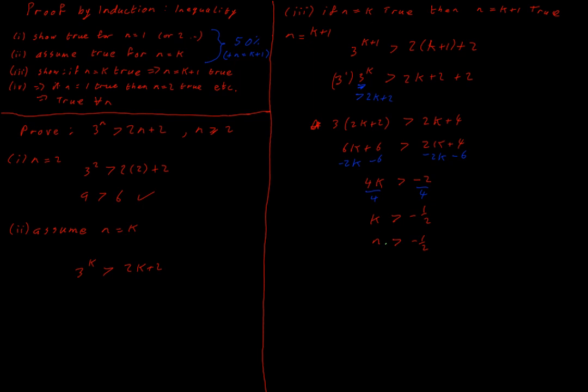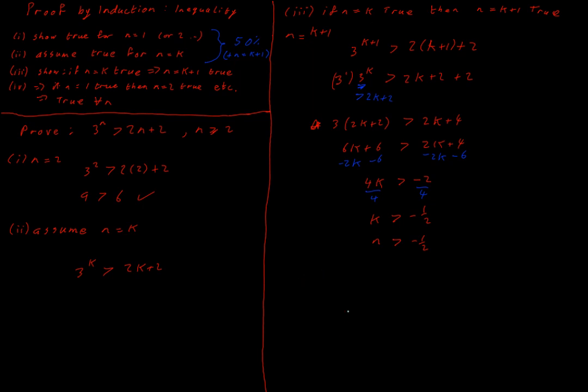Why is that useful? Because that tells me for n greater than minus a half, this relationship is going to be true if n equals k, if my assumed relationship is true. So if this is true, then the n equals k plus 1th position will be true for any value of n, I should say, greater than minus a half. And I only need this relationship to be true for n greater than or equal to 2. So I'm sorted, because my relationship works for any n greater than minus a half, and I'm only asked to show that it's true for n greater than or equal to 2. So I've now shown what I need to show.